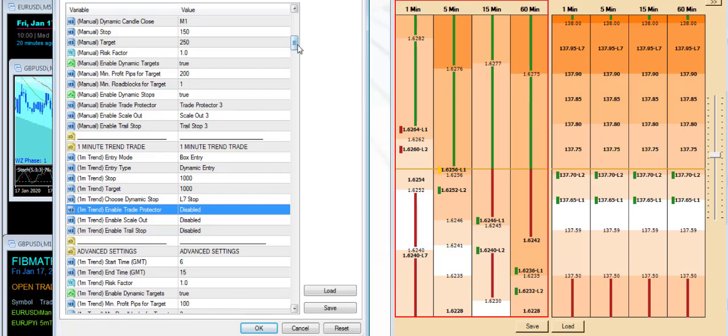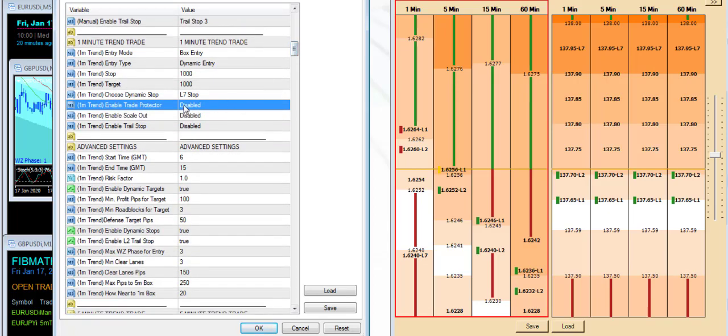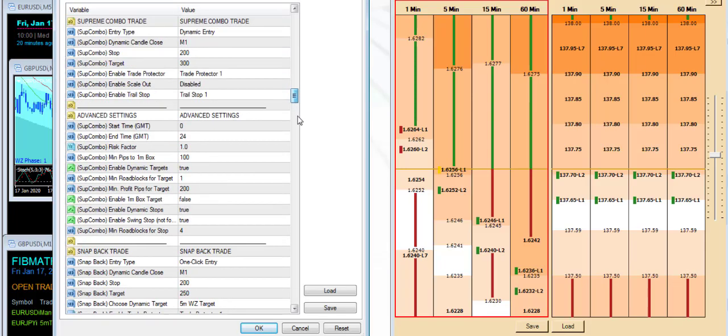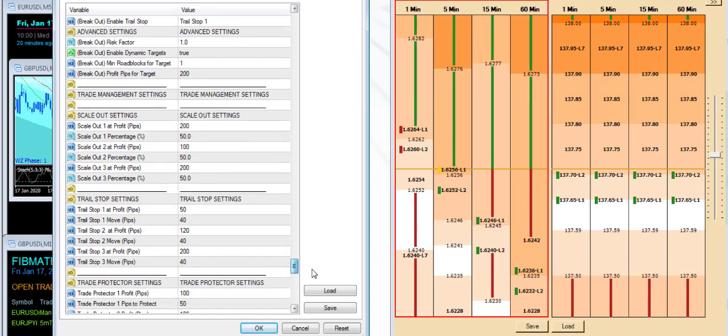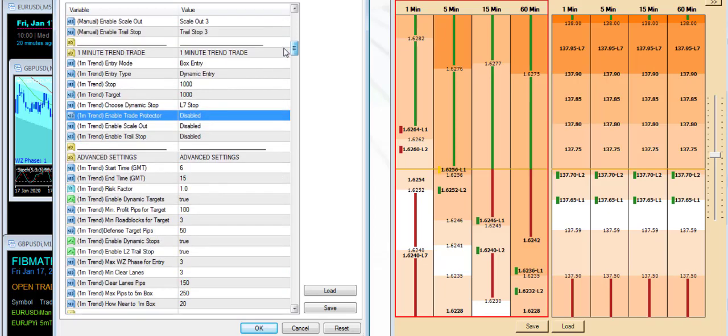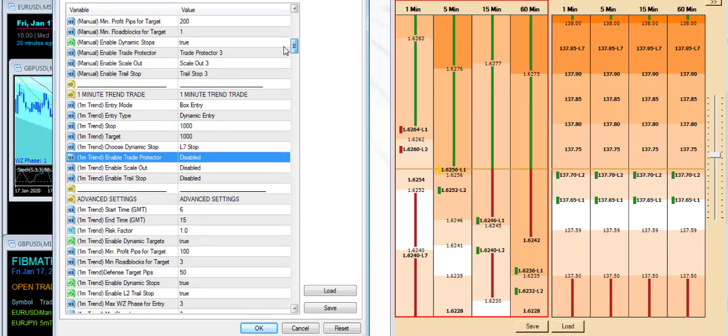But right now you've got 3, so you just assign it to 1, and your settings are down below. Here it is, trade management settings. So your scale out 1, here's your settings, your trail stops 1, 2, 3, and your trade protector. Just assign it to one of those, and then it will operate according to that.